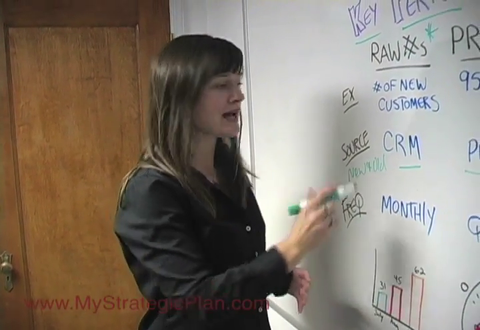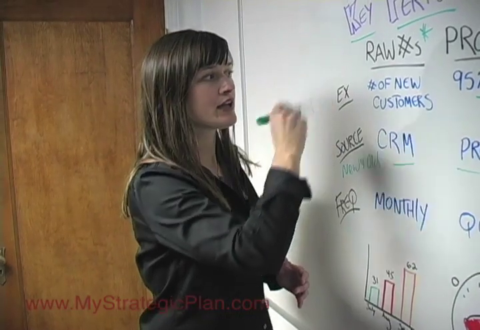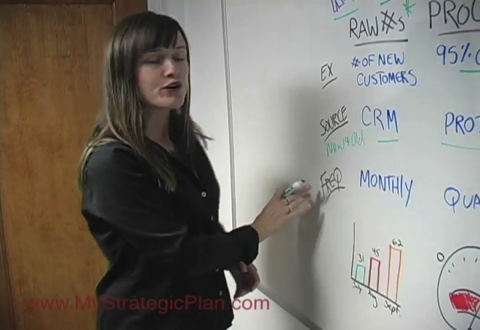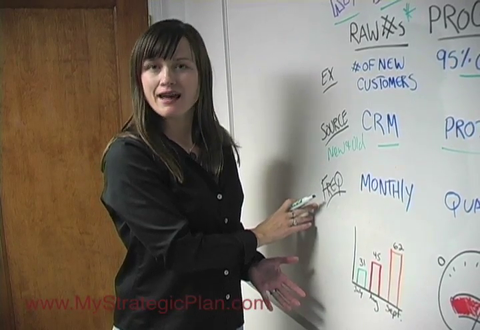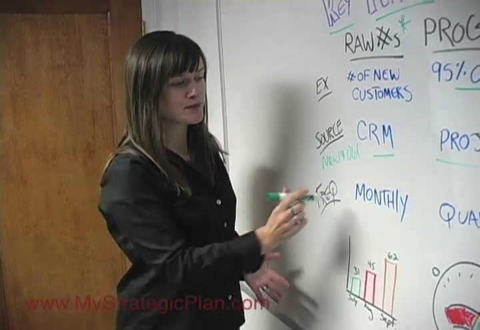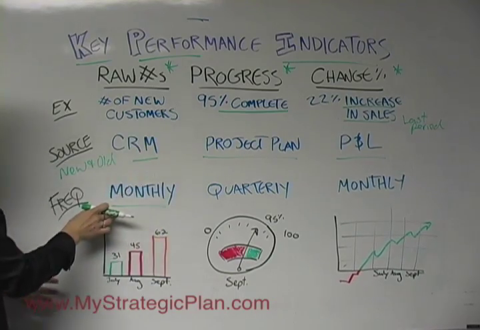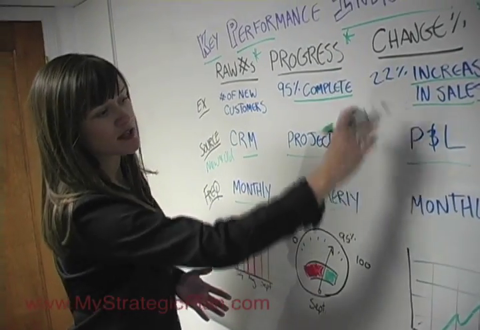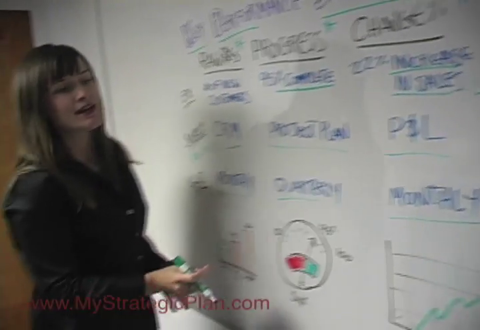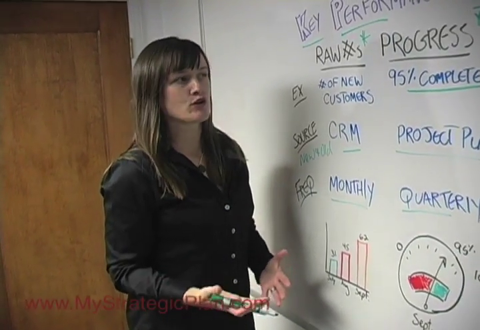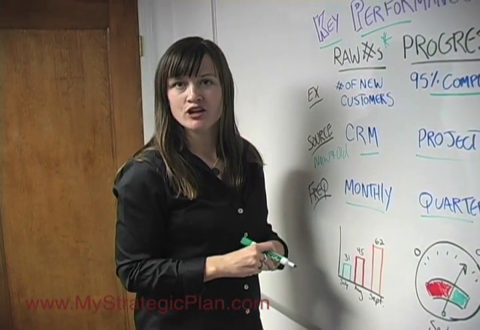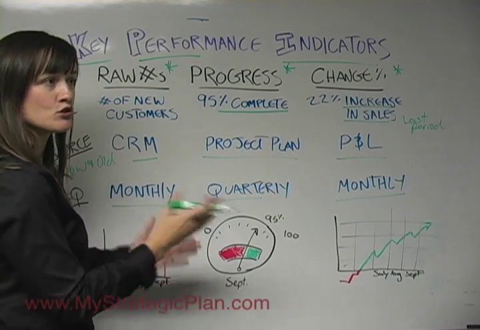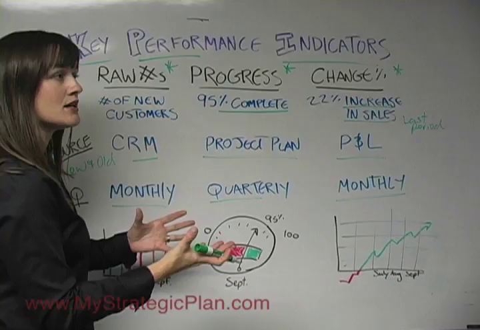I think it's really important to actually include that note in your plan so you remember month over month what you're calculating. Frequency: some data we can't get every month. So a frequency might be monthly. In this case, number of new customers might actually be weekly, or quarterly, and then our sales would be monthly as well. If it's only an annual metric, such as customer satisfaction, think about how you might get a monthly metric to track your progress in between the years as a proxy, if you will.